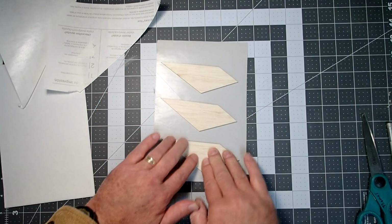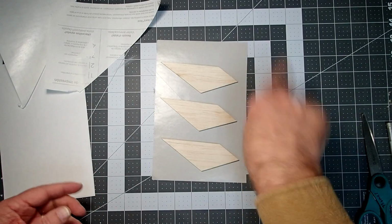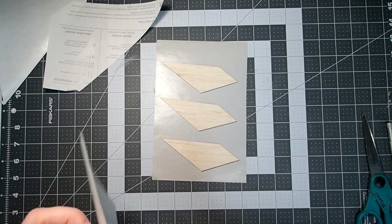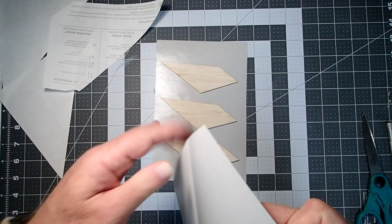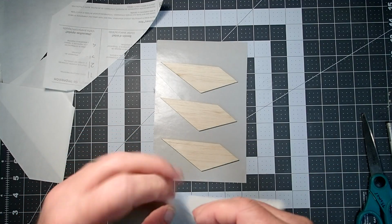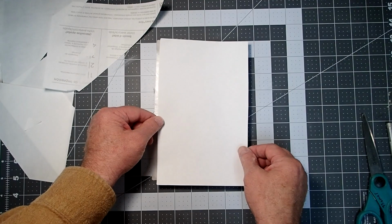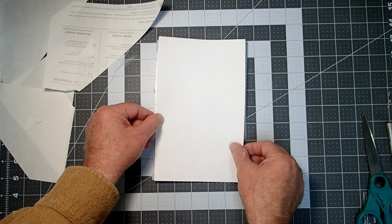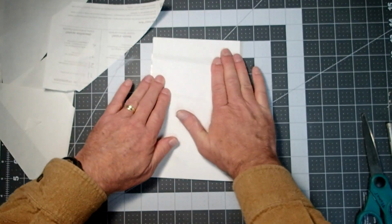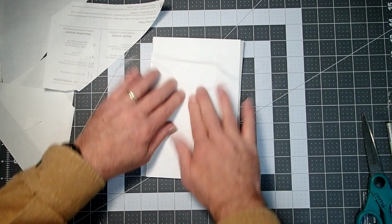They don't have to be exactly in the same spots, nor do they have to be lined up like that. You can flip them over, whatever you need to do to fit. Now we're going to take the other sheet of paper here, peel it off, and I'm going to put this right on top. Smooth that on. Okay, you can even smooth it down onto the other paper here, kind of seal it in there.